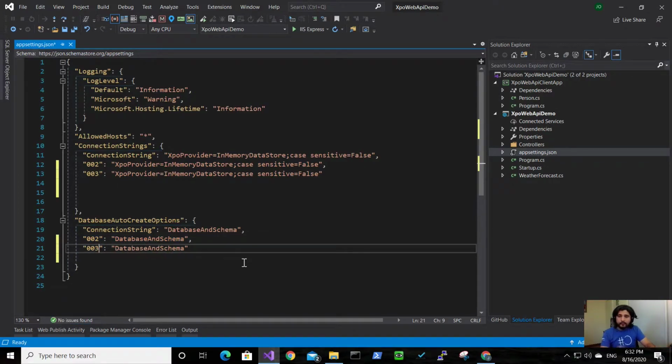And here also the same. So in this case we're exposing two different in-memory data stores. Actually, we're exposing three, because one is the ID connection string. So here we have three already, and we start with two anyway. I just wanted to be congruent in the naming. The first that we used was named 02, and then 03 will be the second one. And you can put as many as you need here.